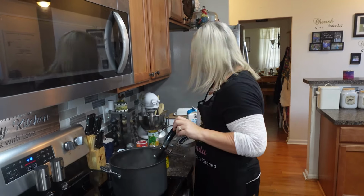You can use half and half. You can use whole milk. But if you use the half and half or whole milk, you're going to have to add some cornstarch slurry to thicken it up a little bit. This cream, y'all, this is what's going to make it. Look at it now. This is what's going to make it pop, this cream. Ooh-wee, look at that now. Yummy. This is going to be good stuff.